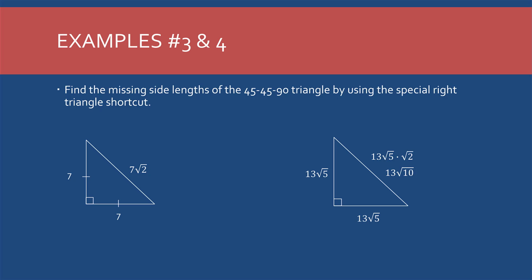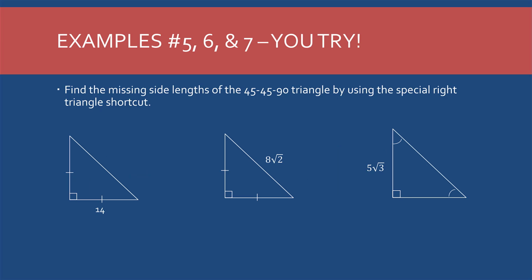Okay? All right, so we've done 4 examples together. I have 3 examples here for you to try. Okay? So hit pause for a quick moment and go ahead and find all the missing side lengths of these 3 triangles. All right, welcome back. So you have found the missing side lengths of our triangles.